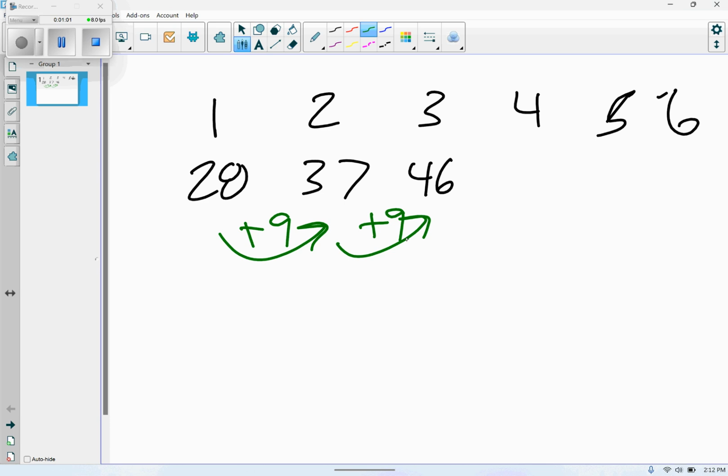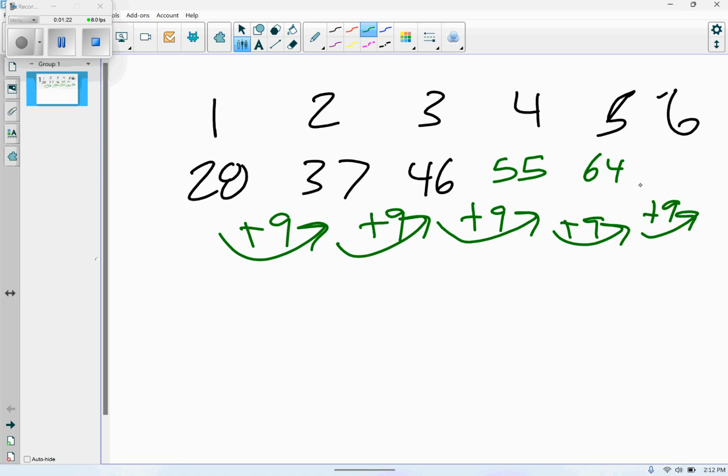So is that enough to say that you might start seeing a pattern? Possibly. I wouldn't make a medical decision based on just that, but for what we're doing, I think that's probably enough. So I would add 9 here, and add 9 here. 55, 64. Oh, beautiful. And I think that's all we have to do: identify the pattern in the table and fill in the missing values. So the pattern is adding 9 each time, and then filled out the rest. Okay, that's not too bad.